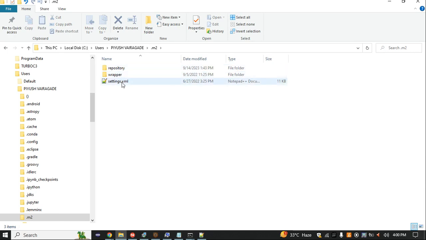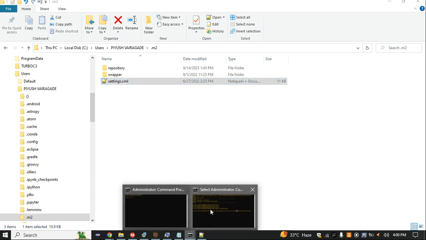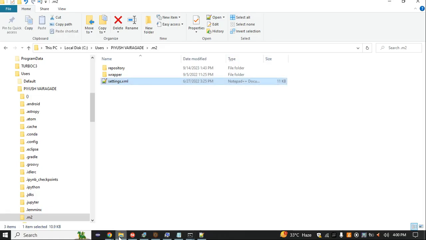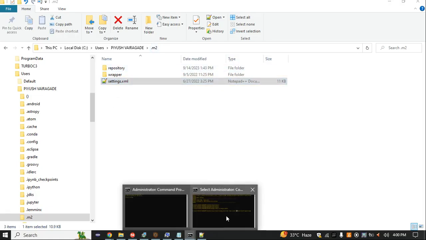With that we have to add this settings.xml as well. This is important, otherwise you will get errors multiple times when you try to hit this command. So make sure we add this settings.xml file; once you add it, after that you can deploy.